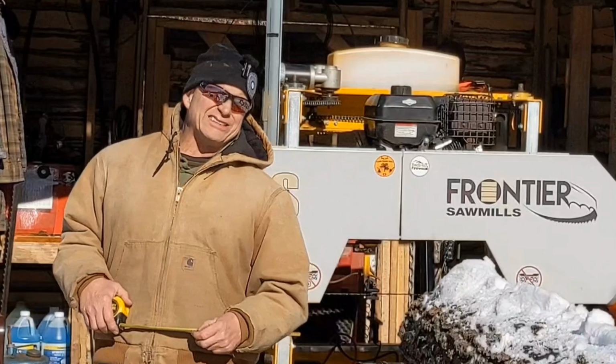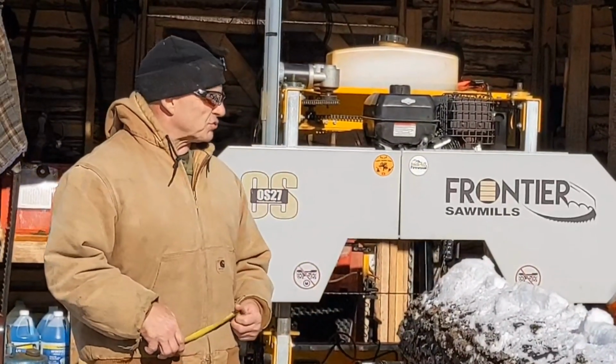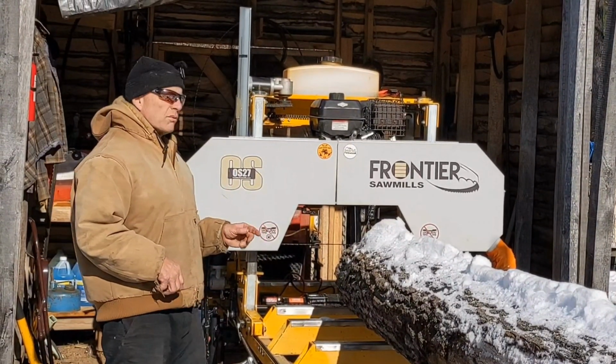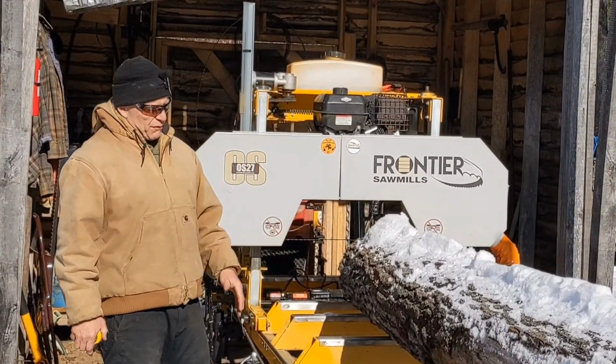I'm going to get at least a 10-inch cant. Yeah, 10-inch cant for sure, and maybe a little bit bigger. So yeah, we're going to get quite a few boards. I'm going to make these as wide as that cant is, and we'll go from there.